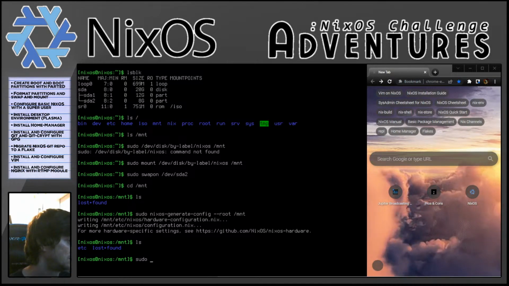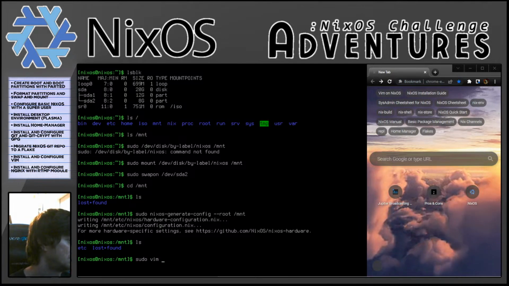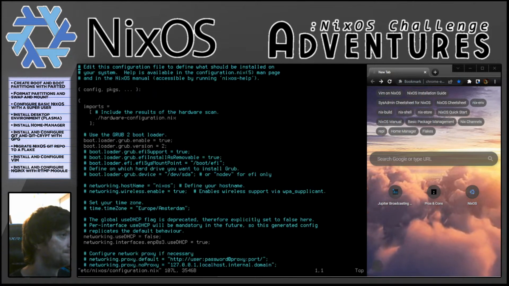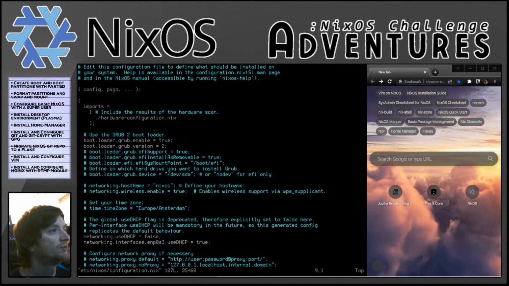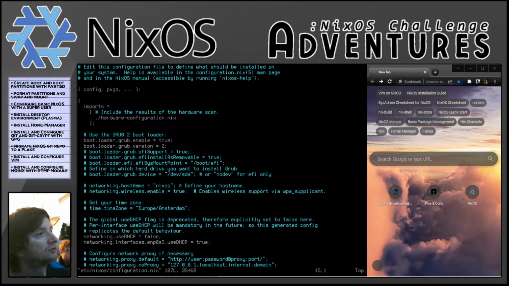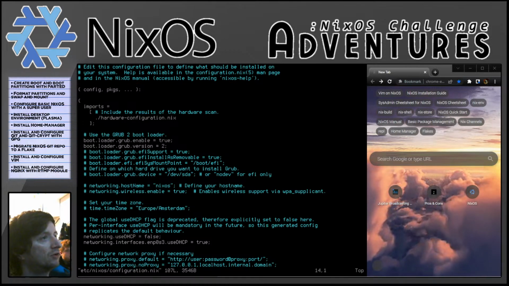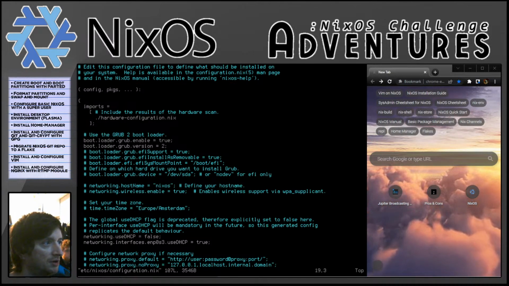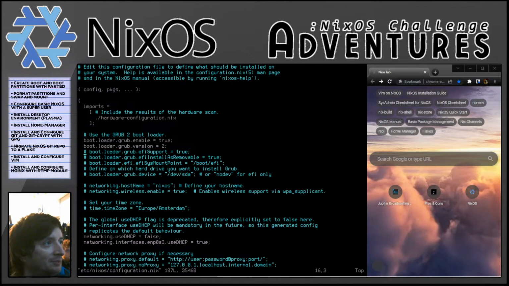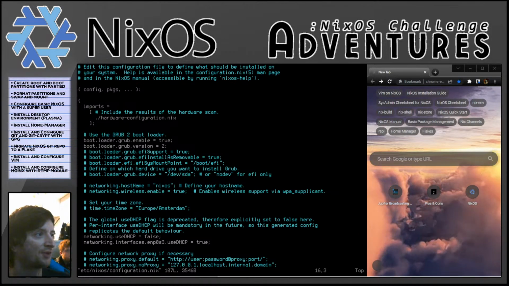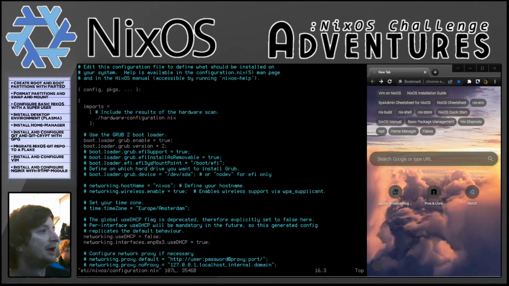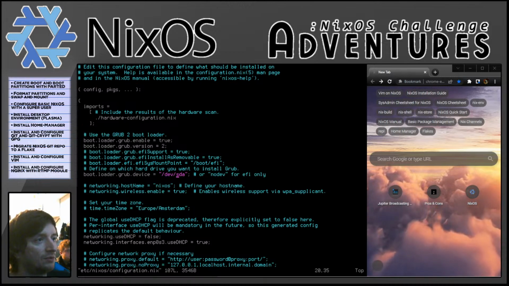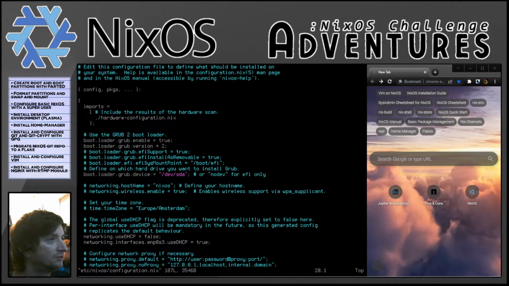Do I have Vim? Yeah. There we go. And in here, we're just going to start uncommenting things. So in here, to start, we have our grub2 bootloader. And then underneath here we can start uncommenting for like UEFI, which I've tried a couple times. I didn't really get too far, unfortunately. But we do need to uncomment this and say the SDA is our boot device, which it is.